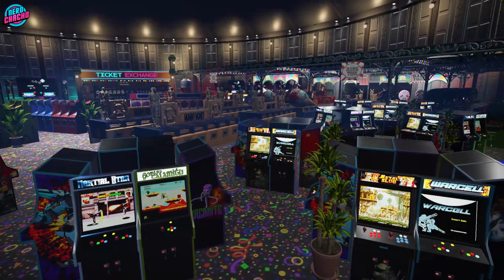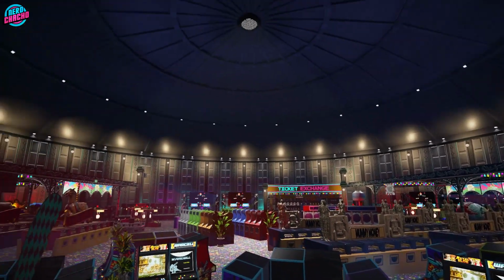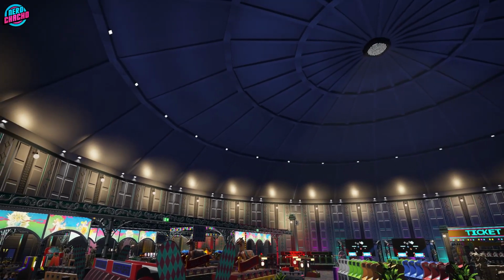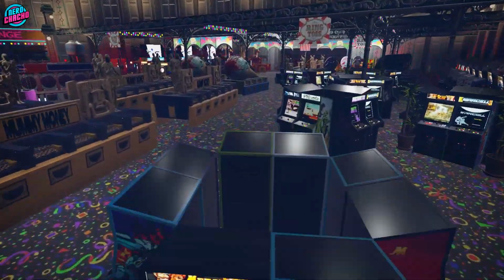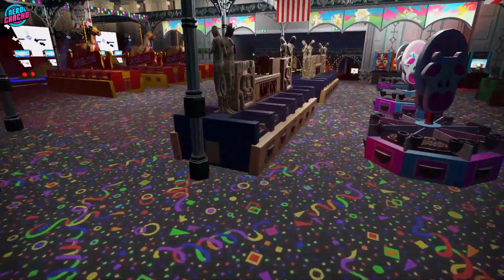So yeah, you walk in here, and it's again lots of lights coming from the machines and the ticket exchange. And then you've just got the accent lighting going on in the top end here, some flood lighting just to give the area a bit of light, to stop it from being completely dark and give it a bit of colour and a bit of texture. And then we head out to the back end down here.